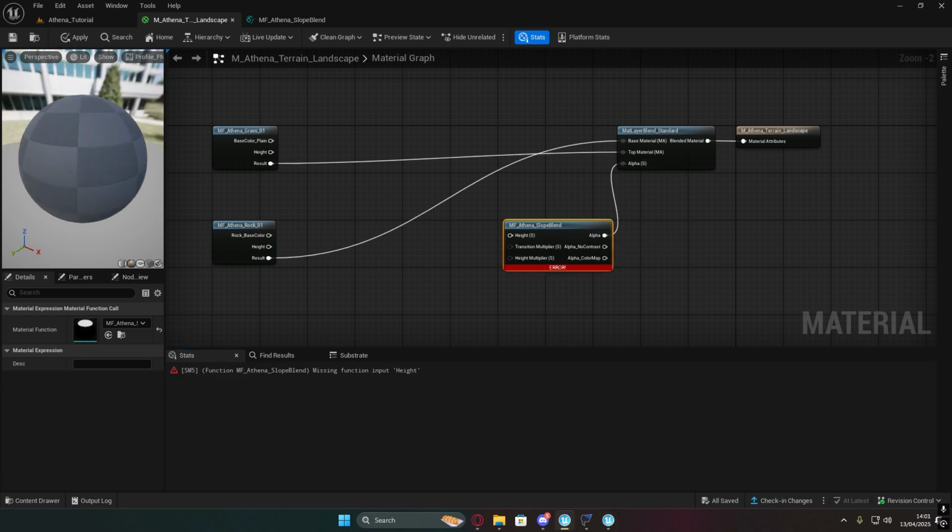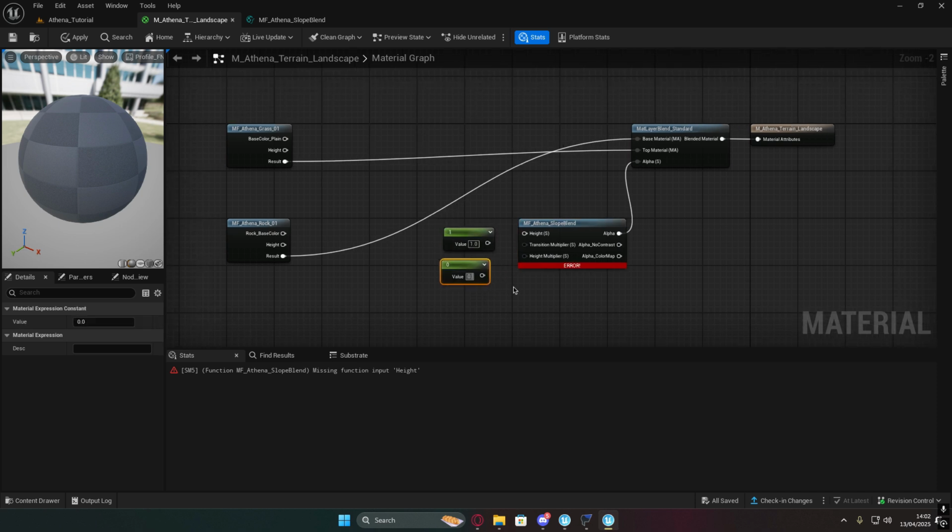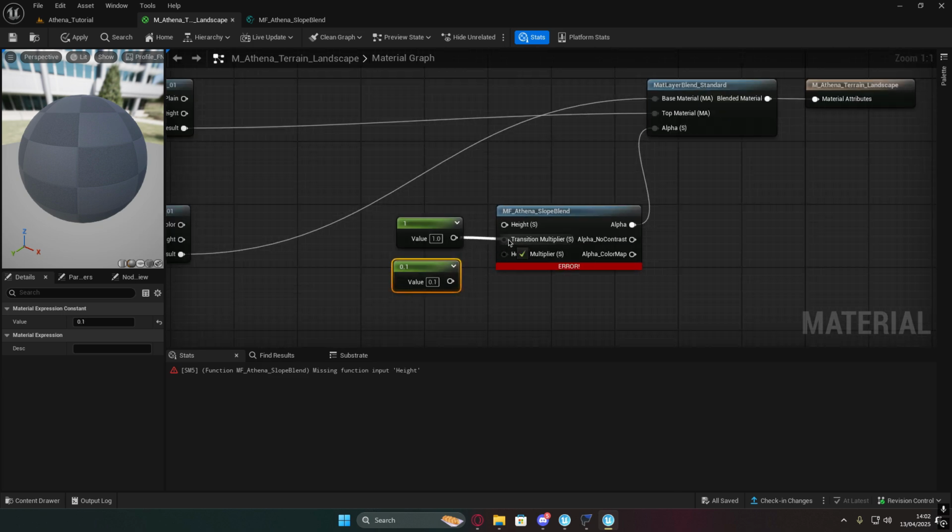Now this does need some input values. Let me just figure out what they are. We have them here somewhere. Let me see what they are. They are top for the transition multiplier in here. So we've got 1 and 0.1 into transition multiplier, height multiplier, and then the height texture is just out of the grass here.